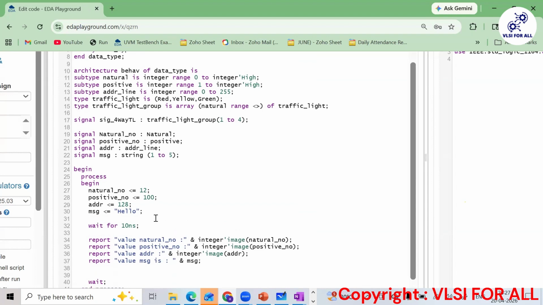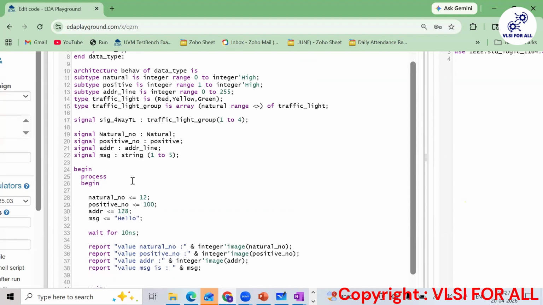Now you can assign the values. Or before that, you can even print the default value. What will be the default value here?